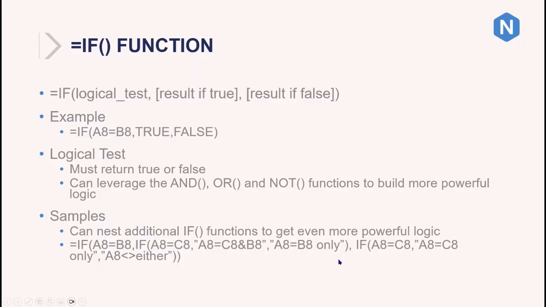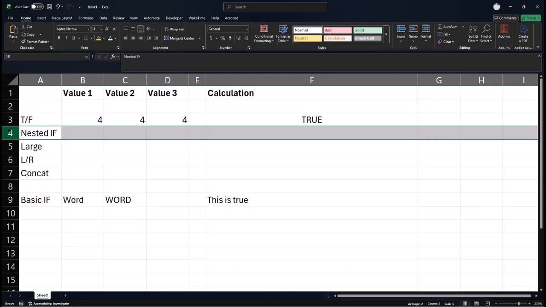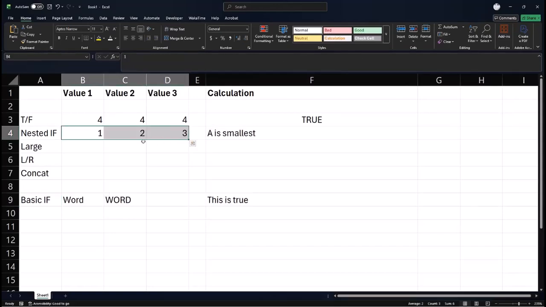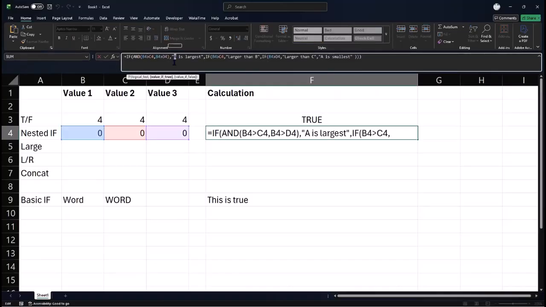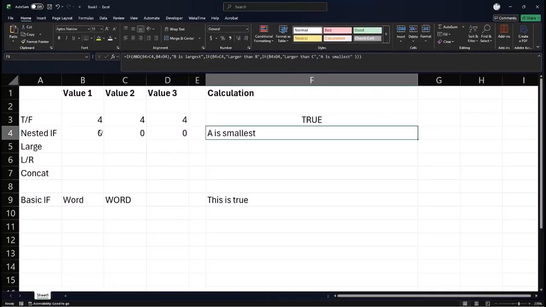I built a similar example up here in my Excel file with this nested if statement right here, where depending on what text I put in here, if I put 0, 0, 0, it basically is telling me that, why did I put A? I meant B. Doesn't matter. I didn't actually have a really good check here because it doesn't know what to do if they're actually all exactly the same.